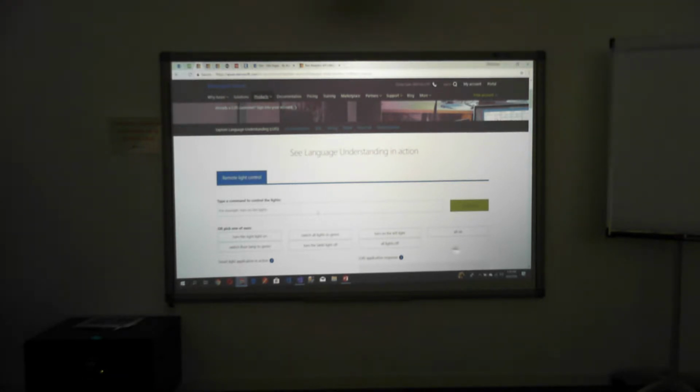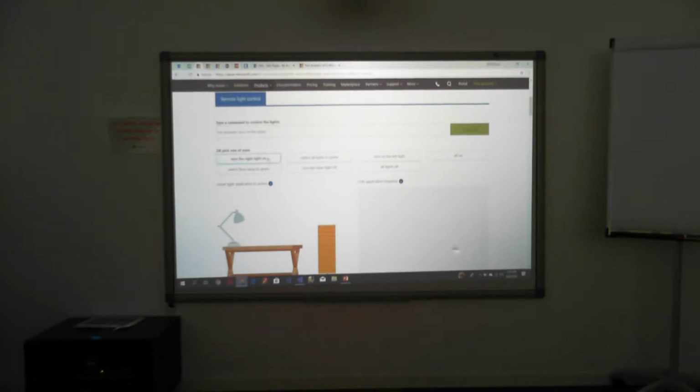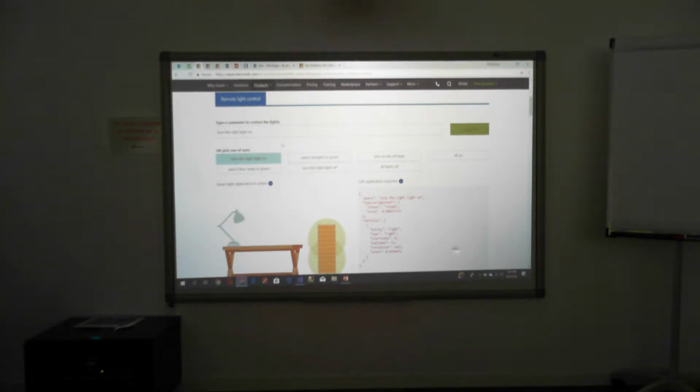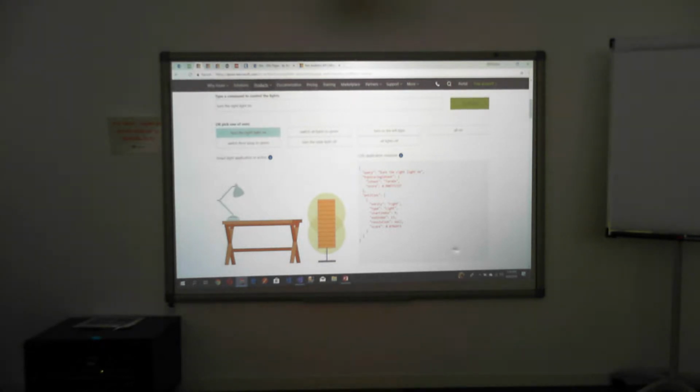For example, this is a sentence: turn the right light on, and LUIS is able to understand this sentence.